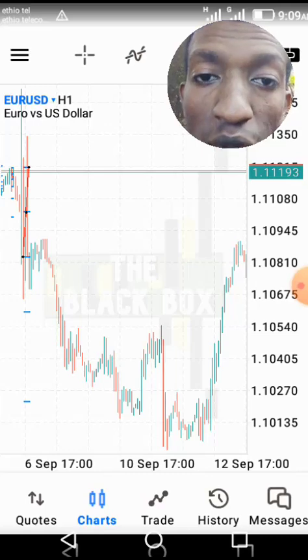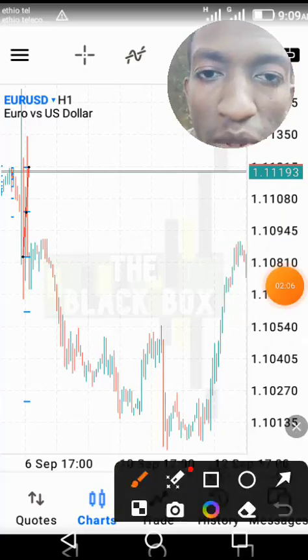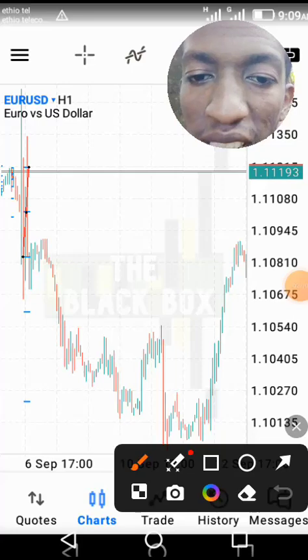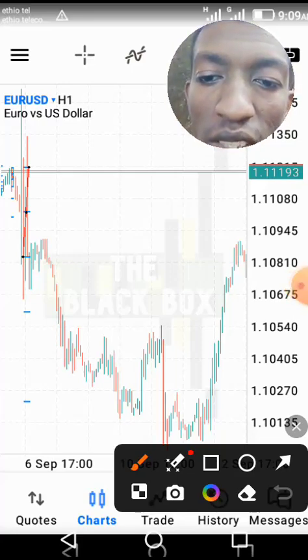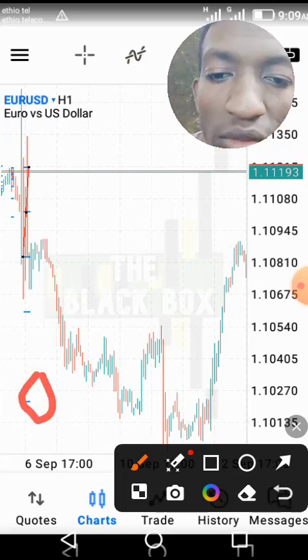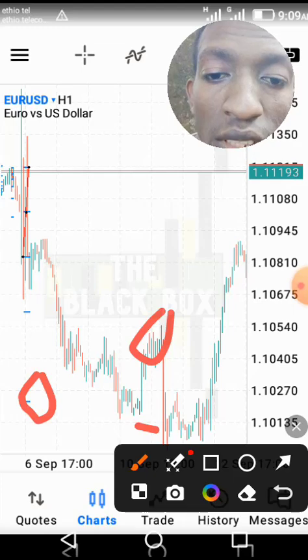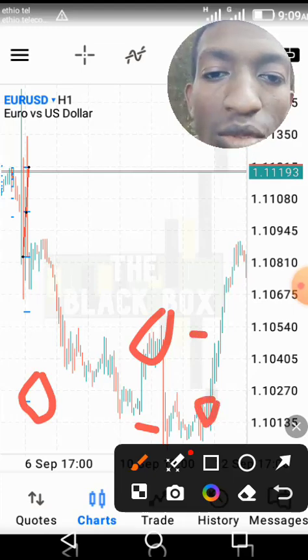It is a high probability target. Their target is TP2. I will show you, I have solid evidence that TP2 is what they are seeking. After accumulating just like this one, they are seeking TP2, as you can see. After accumulating here, they are seeking TP2.